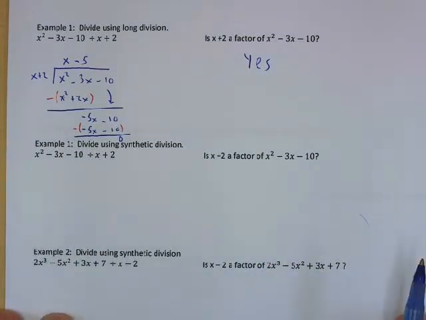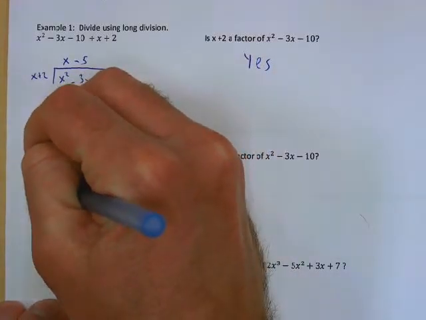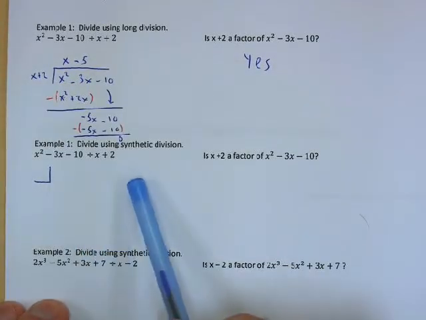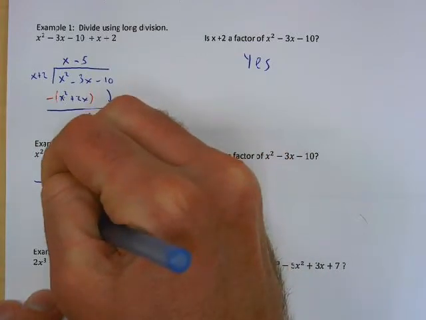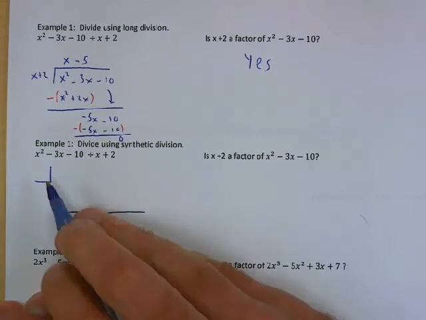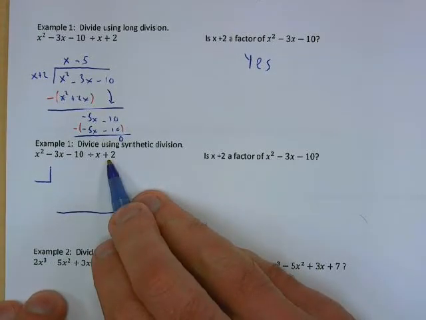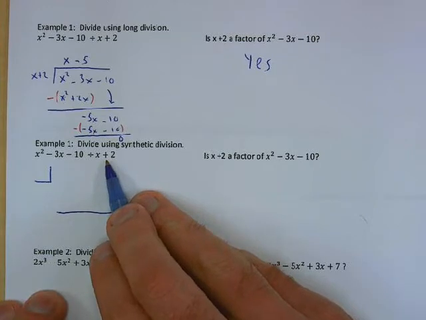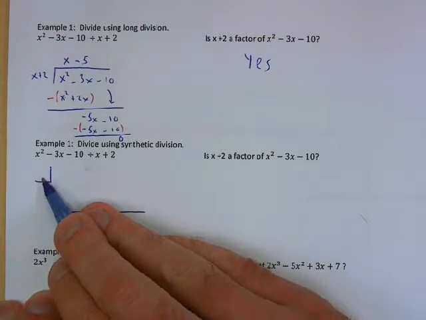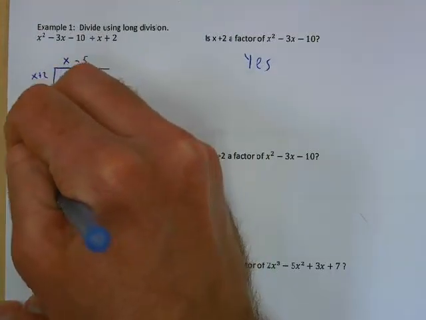Okay, so when we're doing synthetic division, we want to set it up like this. We're going to have a little box here, and then a bunch of numbers next to the box, and then we're going to have a little line down here, because we're going to be doing some arithmetic. Okay, what number goes in the box? Well, whatever binomial we're dividing by, we want the zero, the root, the answer to that binomial in the box here. So since we're dividing by x plus 2, I want to put -2 in the box.